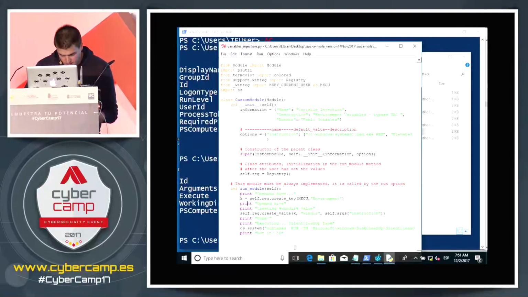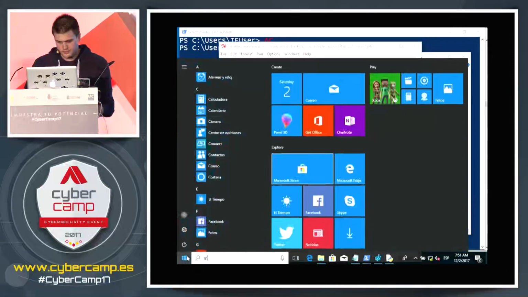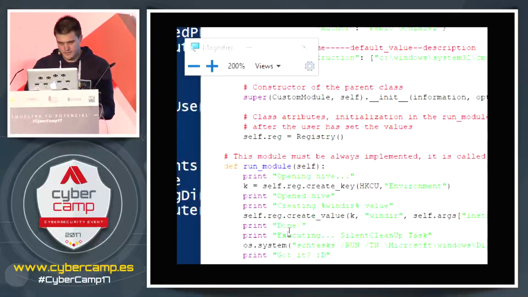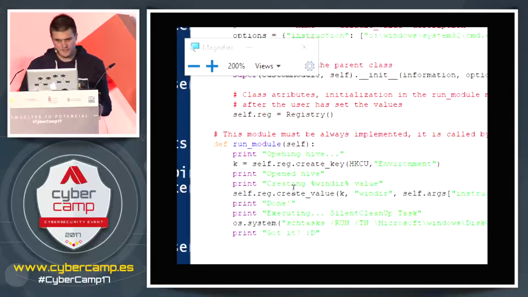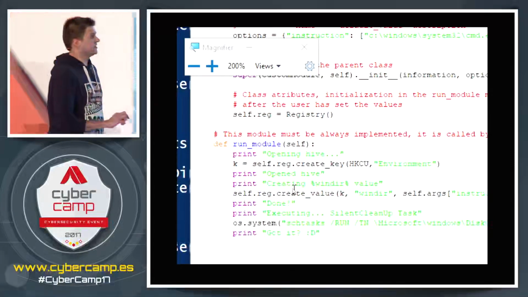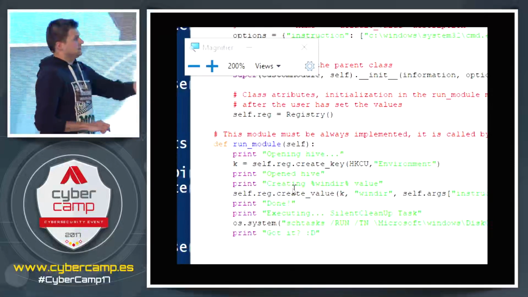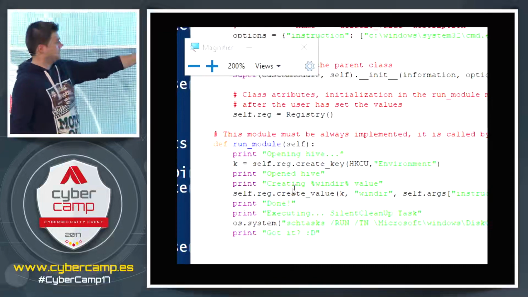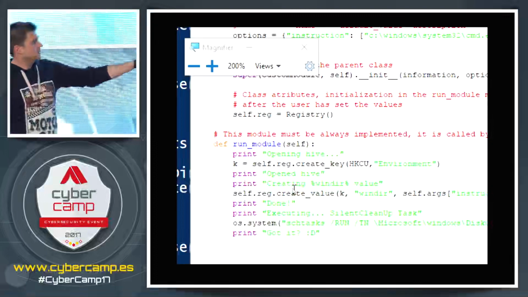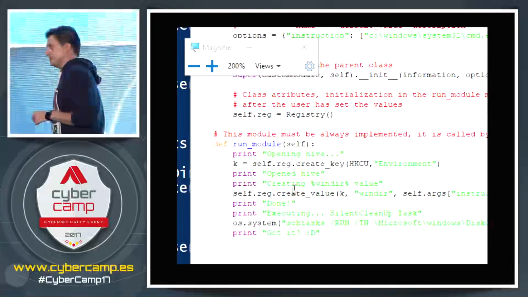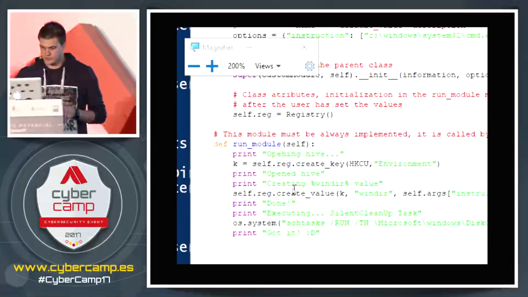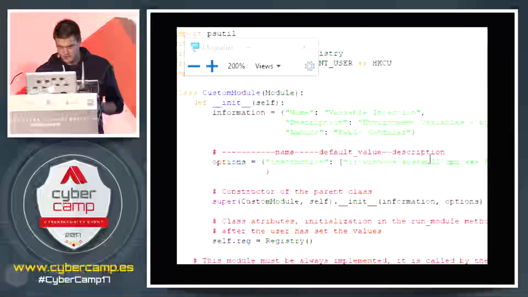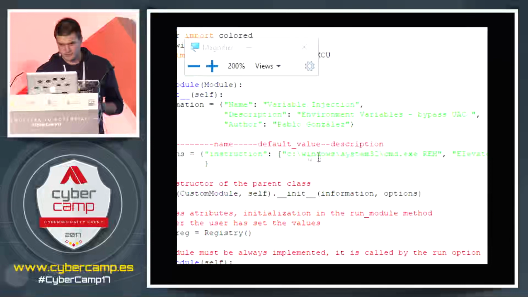Let's magnify this a little bit. This is the implementation of the run with 3 commands. We open the environment branch of HKCU, we create the environment variable, and here you can read the instruction. This is actually what you are setting in this part here.